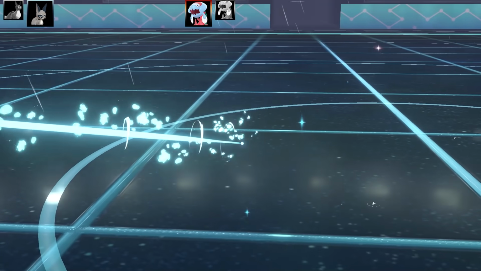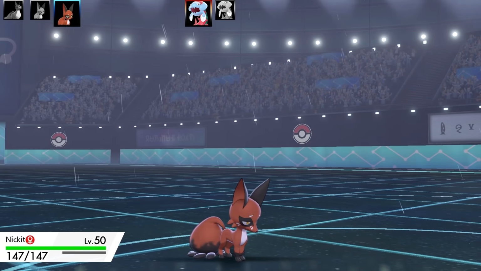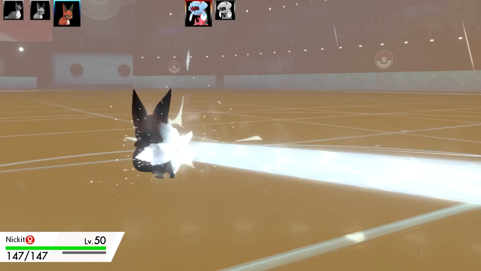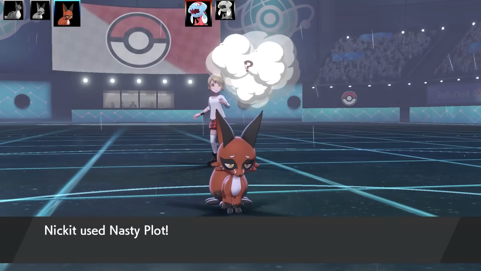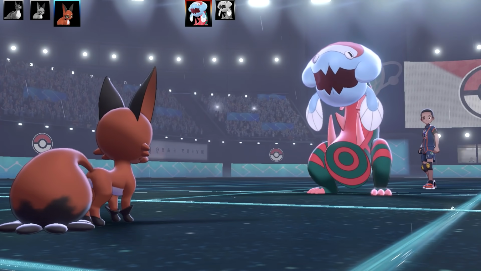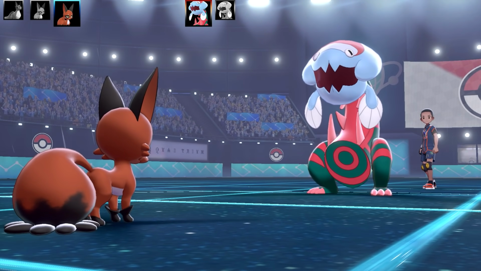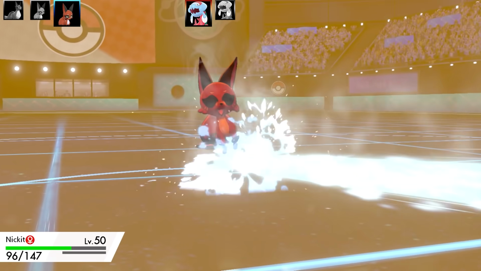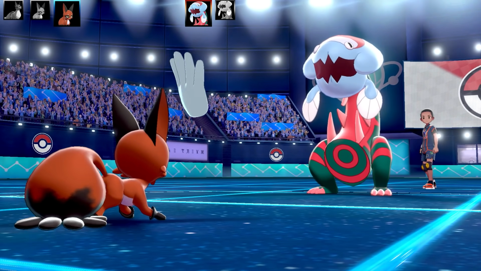You know what I need to do, right? I've got the Nickit with the Baton Passing one. I might be able to get some stats off. At this point in time, I don't know if I can actually get the stats off. So I tank that Scald rather well. I am running a bulky set. Okay, this is great. I can go for Nasty Plot here and then I can Baton Pass it off. And since I'm slower than the Dragovish, my incoming Thievul won't take any extra damage. And then I can Dynamax and go for the win. Well, that was the plan anyway, right? So go for the Baton Pass there.